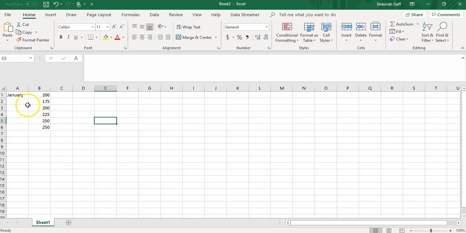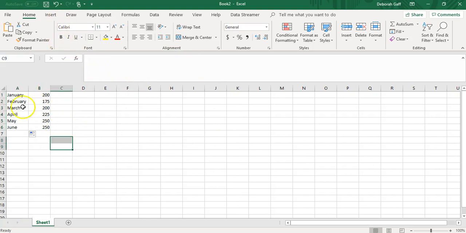So I've entered each of the bowling averages for the month, but I've only entered January here because I wanted to remind you that Excel can kind of anticipate what you're going to be doing here. So I'm going to select cell A1 and click on the little square there in the corner as soon as I see the crosshairs, and I'm going to start pulling it down. And as you see, as I pull it down, it tells me what is going to populate in that cell. And sure enough, it's going to give me each of the months that represent my data. And so I like that because it makes my life a lot easier and I'm less likely to make spelling errors.